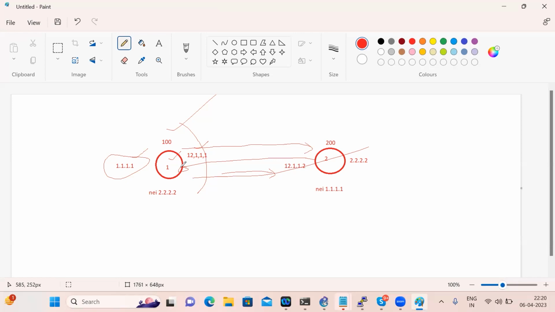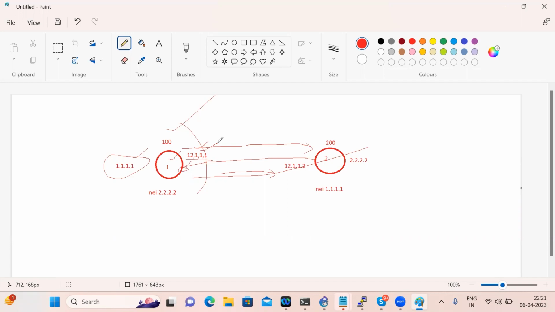So router 2 is connected using this physical interface, which has an IP address of 12.1.1.1. Is it? Yes. It will be, or it must be, sending updates using 12.1.1.1. This is the default behavior of your router. So whenever it updates its neighbor router, it will update using its physical interface.